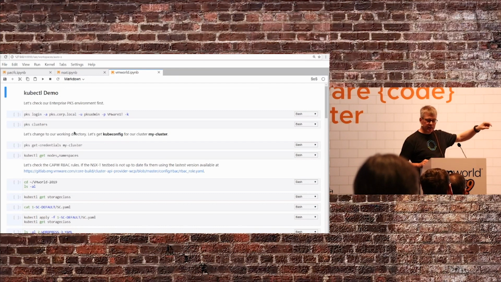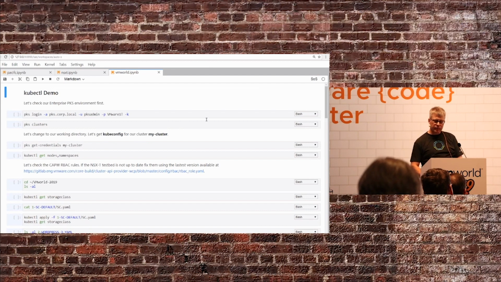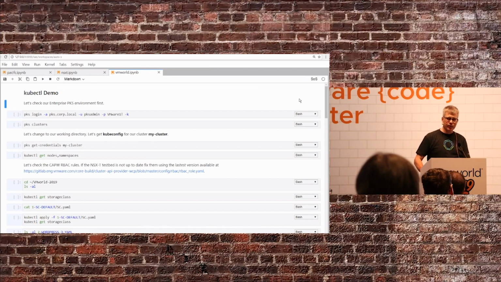And I found actually a kernel which is called the SOS kernel, scripts of scripts, which allows me to, you see, execute different kernels in the same kernel. And as you know, many people do these demos using maybe demo magic. You heard about that.